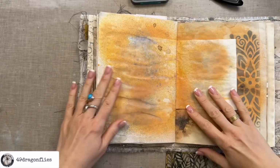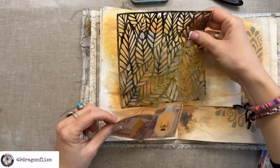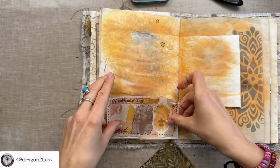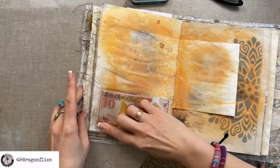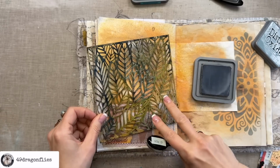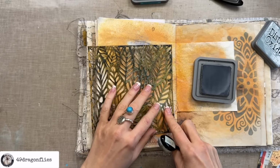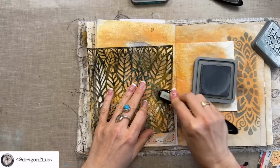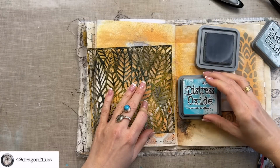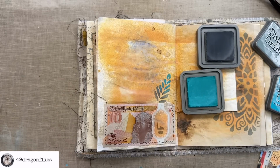And then on this side here, since we're going to have our pocket here, why don't we have some leaves coming out? Actually, I can put the pocket on. That will help me. So I'll again use my Ice Spruce, but I think the tips I'm going to do in a different color. So I'll have just the leaves coming out kind of like that. This stencil is also from Action, so another one. Unfortunately, I'm not able to link, so I figure I can do the tip in peacock feathers. Yep, I like that.